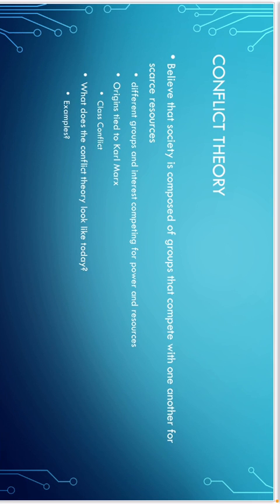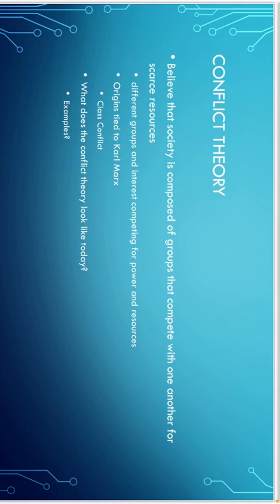So think about this. We know it's tied to Karl Marx because if you remember, we talked about the bourgeoisie and the proletariats. Who are they? The bourgeoisie, if you remember, are that small group of capitalists who own the means of production. And the proletariats, right, are those masses of workers who are exploited by the capitalists, right?